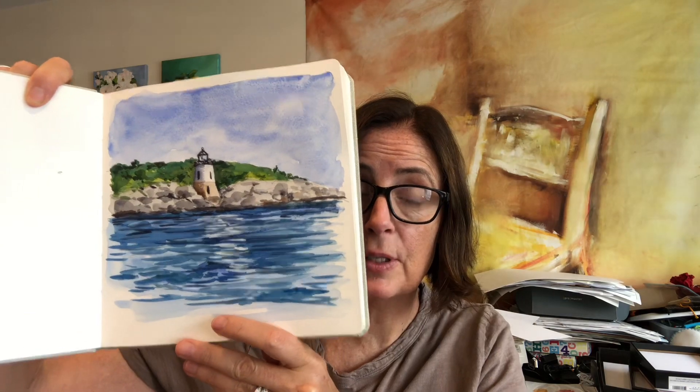So for this tutorial, I'm going to try and see if I can redeem it. I'll go over this painting of a little lighthouse in Newport, Rhode Island — it's the Mini Lighthouse by Castle Hill Inn. I'll talk about this sketchbook again and see if it redeemed itself. We'll see.